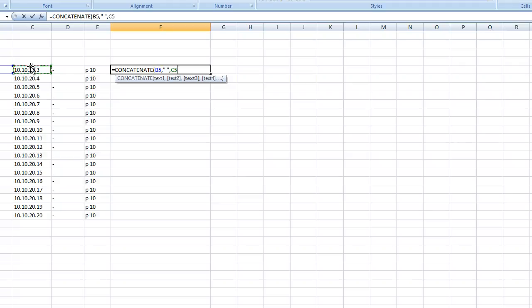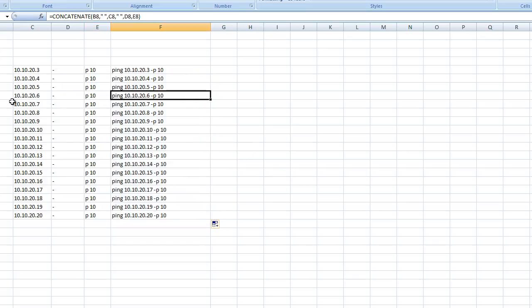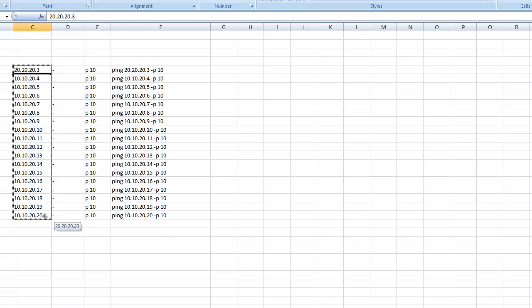Comma will separate the cell value, comma. Now, when you use this command, just make sure that if you want a space between these two, then use a space. Otherwise, if we do not want space between these two, minus hyphen p, and then space is already there, so we will take directly this one and close the bracket. So it will give me the command here, this way. So when you have a different set of IP addresses, no problem. Just come here, give that range, and you're good to go.